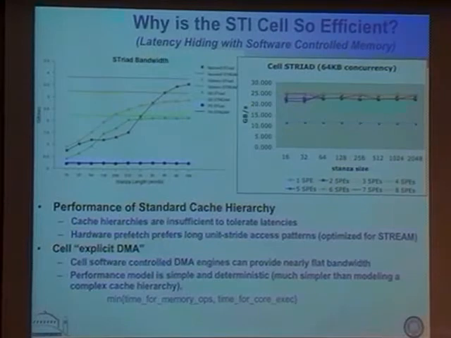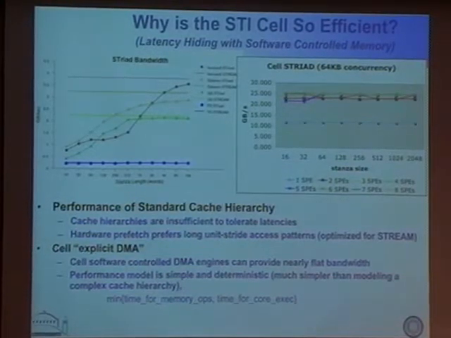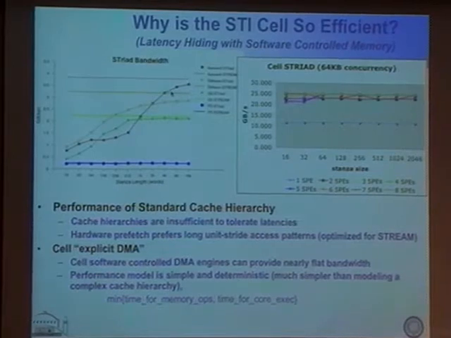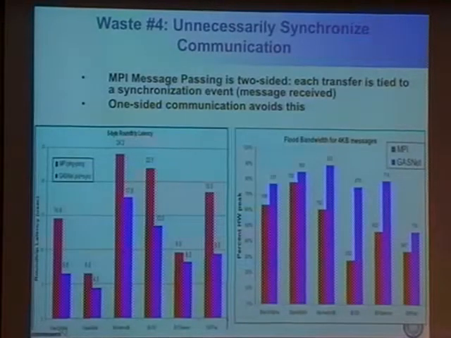Imagine an application: how many of your applications actually go through 512 words before they do something else in memory? That's a pretty high run to rely on the prefetch engine. Itanium had an even higher number here that you needed to get to. So what's the conclusion from this? That the Cell processor with its explicitly managed memory hierarchy actually can give you much better performance than just a cache-based system with prefetching, if you're willing to go to the effort of programming it. Okay, so it's a big caveat there, but it is the case.